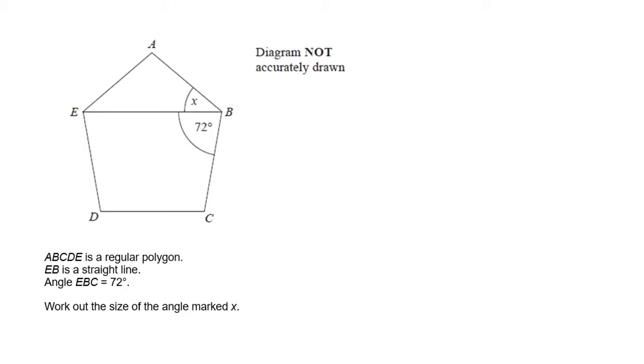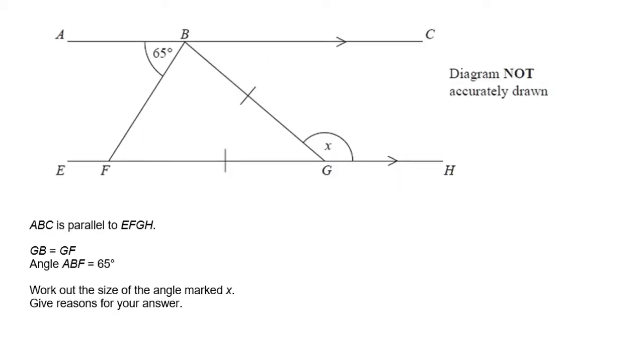Okay, and the next one. So this is the last one. There are four questions altogether: numbers one, two, three. This is number four. A pair of parallel lines. It tells you that AC at the top there is parallel to EH, and you're given some other information. You're given an angle of 65 degrees. You've got to find X, and there is something else that will help you in the diagram. Note that the diagram is not drawn accurately, so it's not quite obvious what it is. Have a look at it and see if you can work out what X is. When you've done that, the mark scheme is in the following slides.